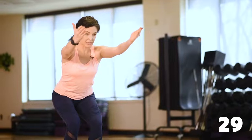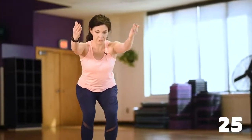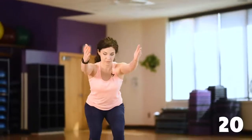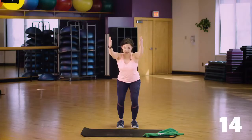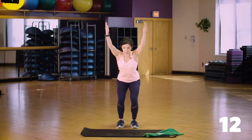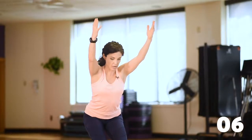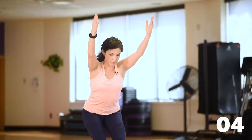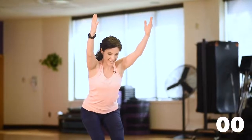If you want to make it easier, consider doing reps of chair pose. So sit for a breath or two and then stand right back up, just like you're doing air squats. And if you want to make this one harder, see what it feels like to just elevate your arms so that they're beside your ears instead of straight out in front of you. Be careful to not shrug your shoulders when you do this. Keep your back nice and long and your neck long as well. And rest.